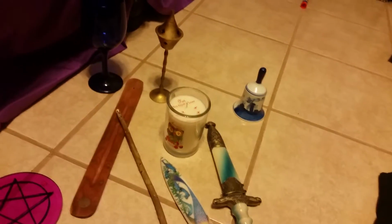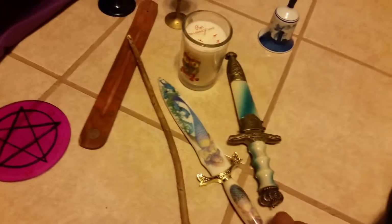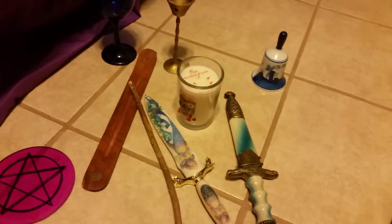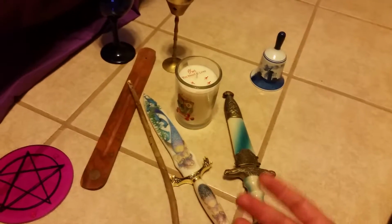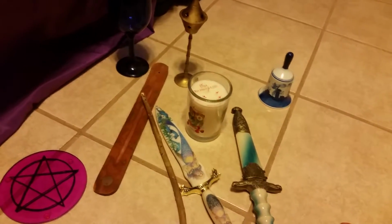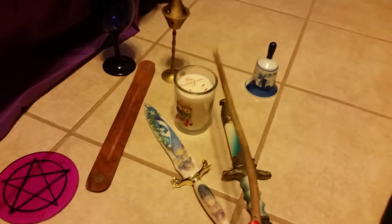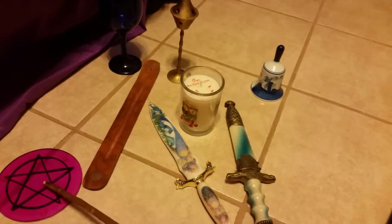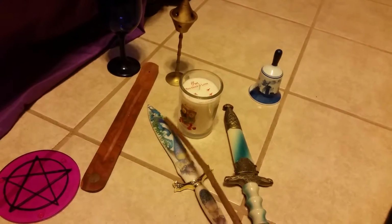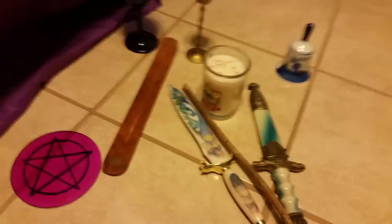So while tools are fun to have, they're not absolutely necessary, in my path anyway. In some paths, tools are symbolic and actually have a specific meaning within ritual. So that may be the case in your path or someone else's. For me personally, though, they are just a fun thing to start with, and a fun thing to have, and fun things to make, and fun things to smell, and fun things just to have. I think I already said that. But yeah, they're not super important for me.